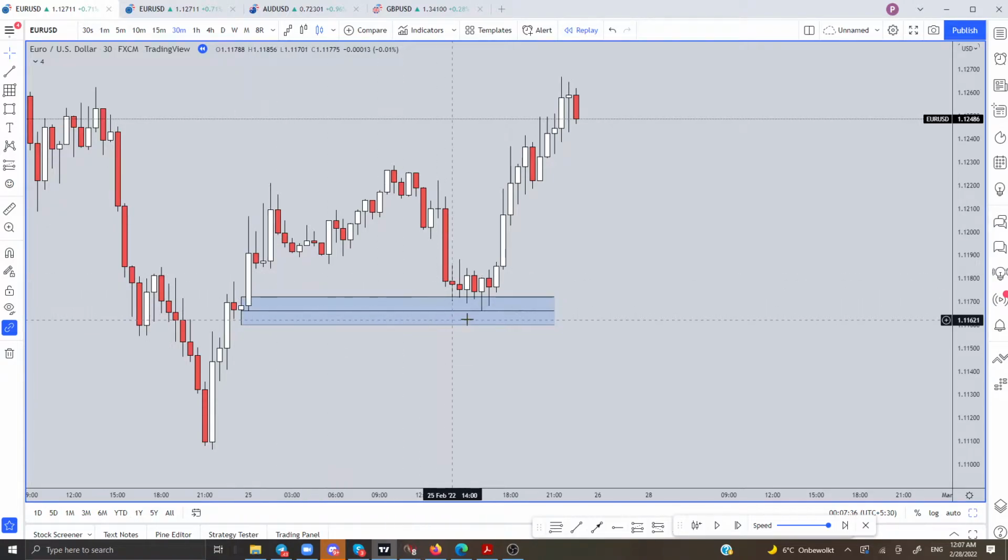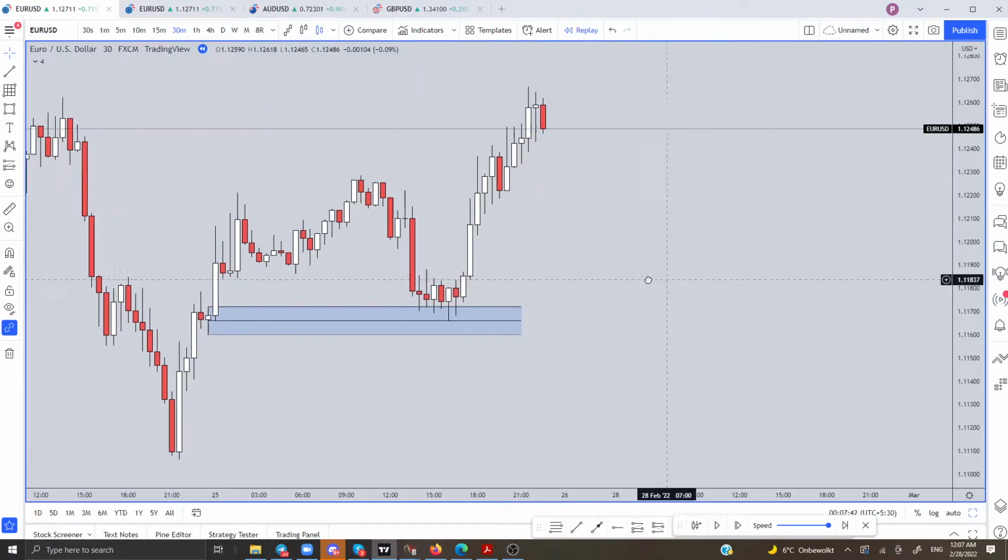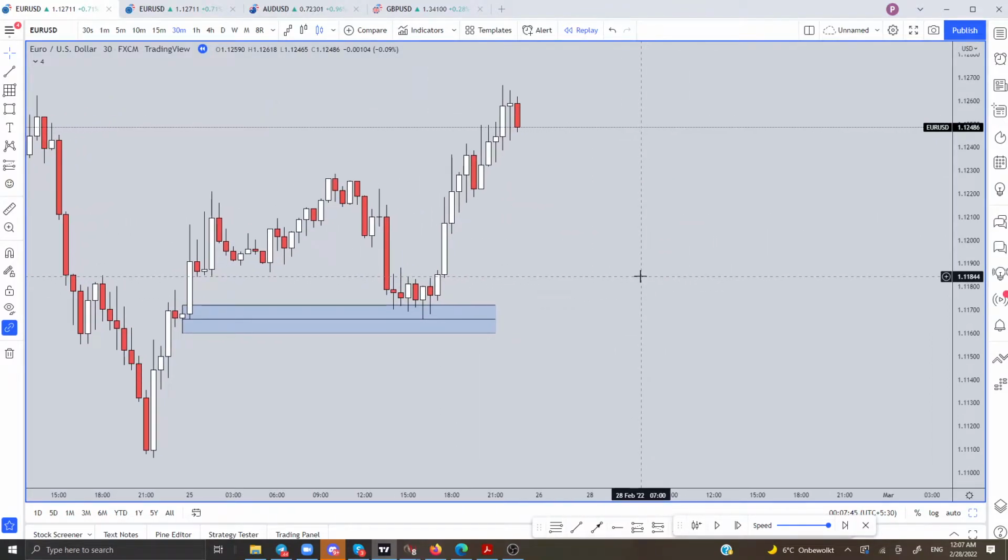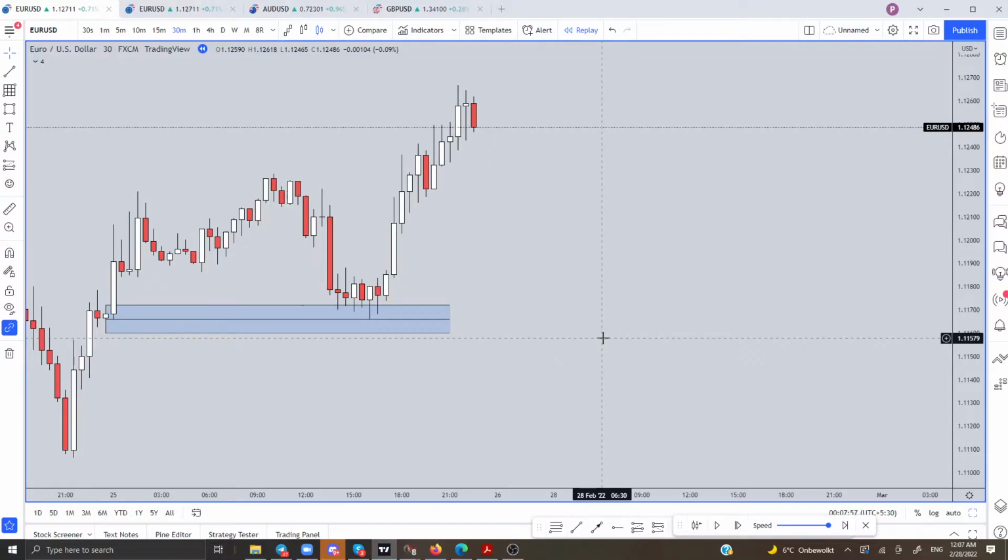So this is my valid demand zone, and I was waiting for the price to come here. As we know, we trade order flow confluences: when the price is at a good order block or a supply demand zone, we look into the order flow chart and take the trade. Without order flow confirmation, we don't pull the trigger for buy or sell. In this case it is buy.